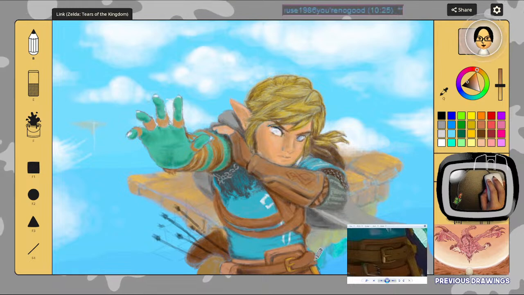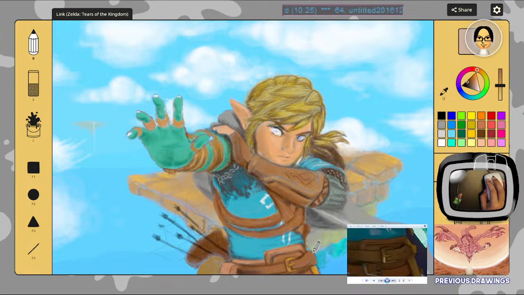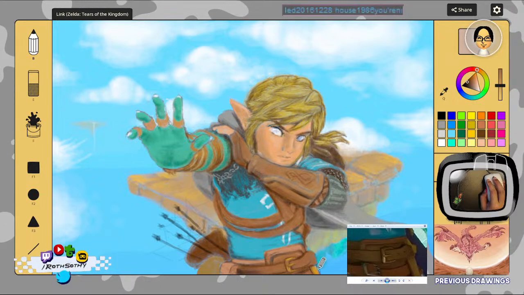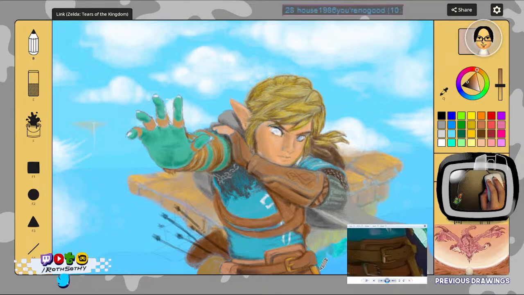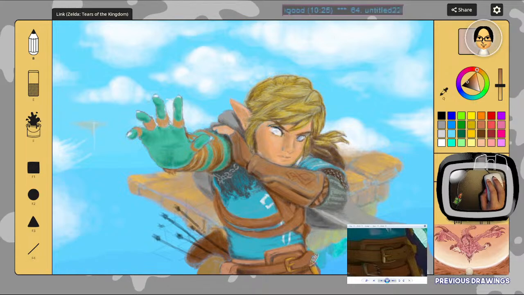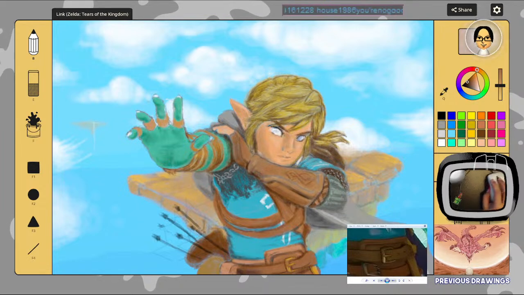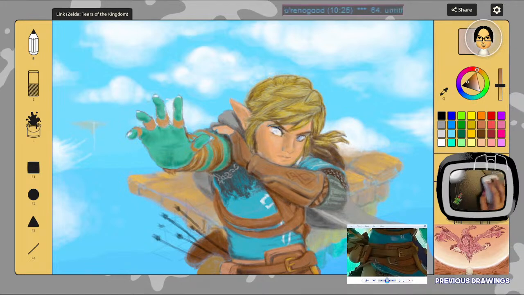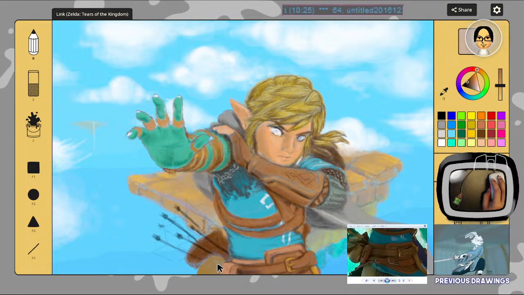Okay, I have the color over the outline. That's okay. I'll have to redraw it again. Zoom out there. Yeah, I think this pouch is more.